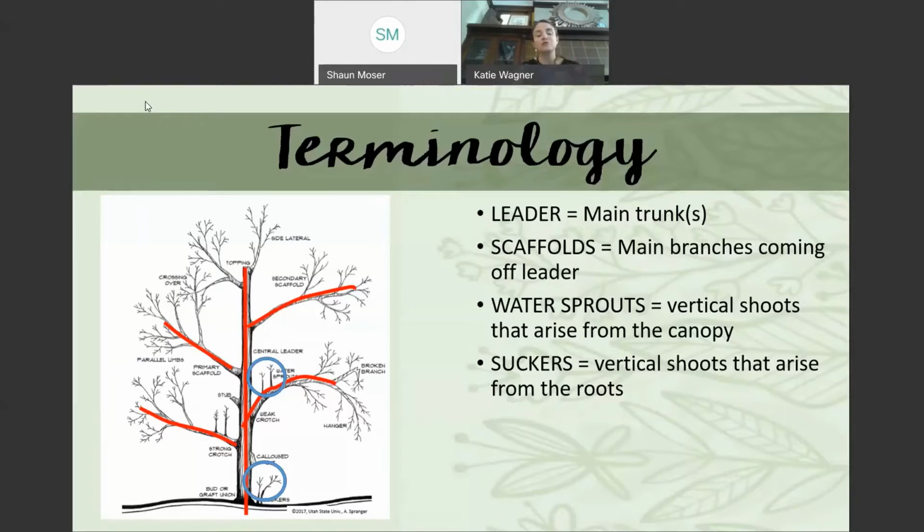But in landscape trees, this is more of a sign of stress in the tree. We'll get water sprouts sometimes, for example, if there's a little bit of damage to a branch or something like that, or suckers, the same thing: if the tree is stressed, then it will start sending up suckers from its root system. So it's not necessarily a good thing to be seeing these in the landscape. And if you are seeing them in the landscape, and maybe we could talk about this a little bit more during Q&A, there's typically some sort of a reason why that plant is stressed and why those are popping up. So it's a good indication that you maybe need to look into the overall health of that particular plant.